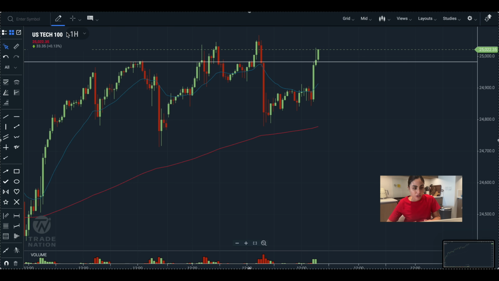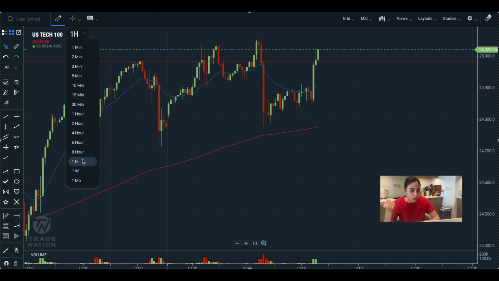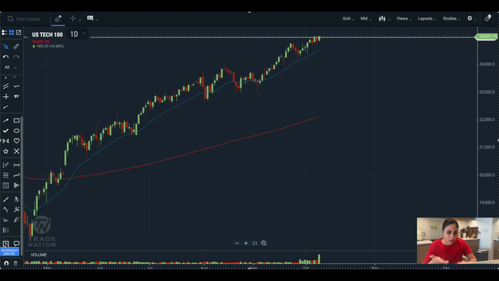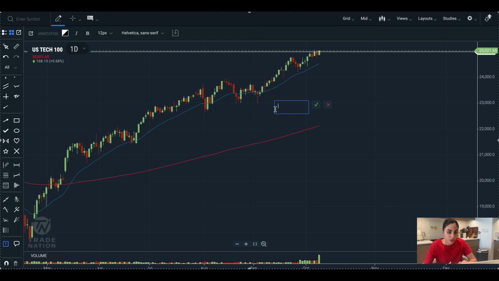Hey guys, so remember what we said earlier, we look on the daily time frame. So on the daily time frame, we know that it is in an uptrend, as you can see visually and proven by my second confluence, which is my moving average. So daily uptrend. Okay, so on the daily, we can tell that it is overall bullish and proven by my moving average. Okay, now let's go on to the hourly.